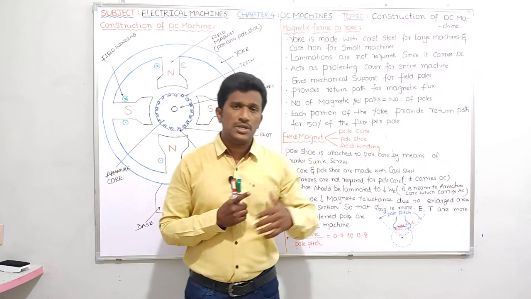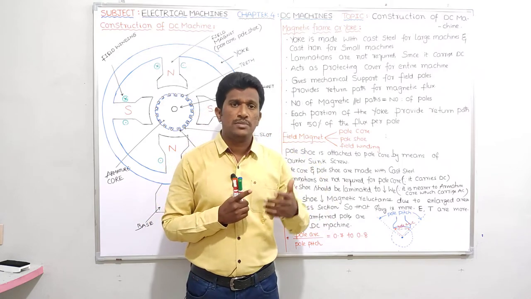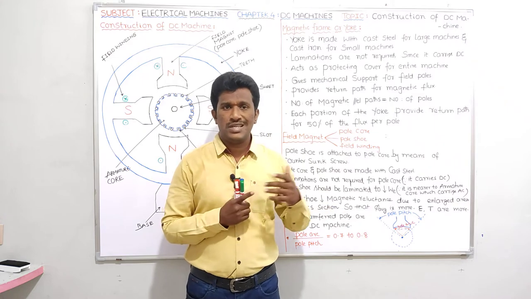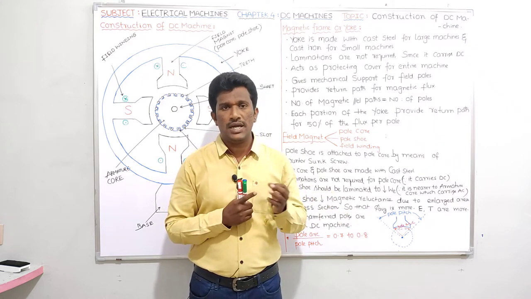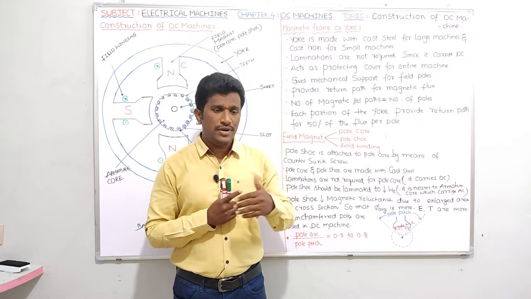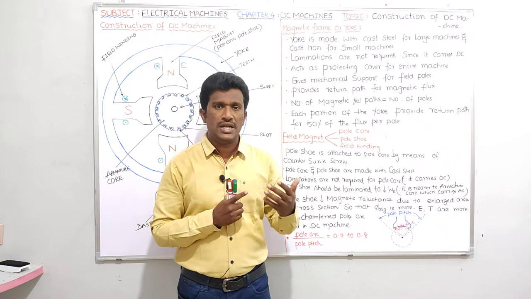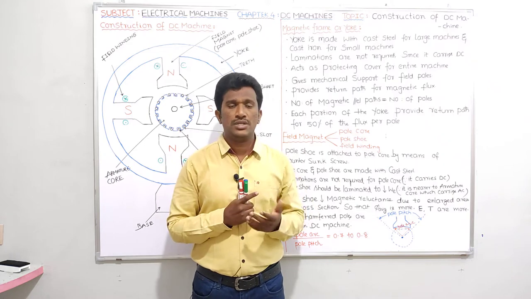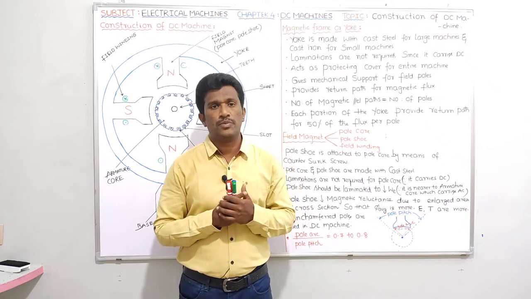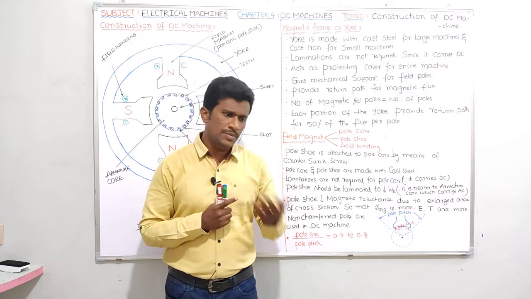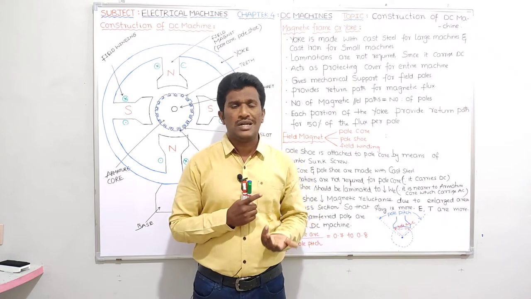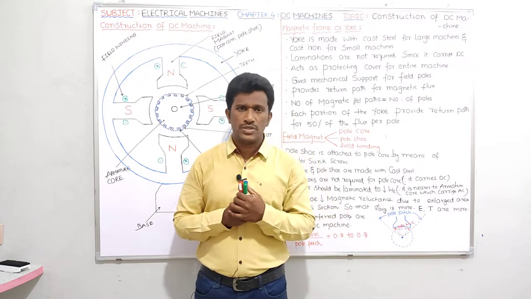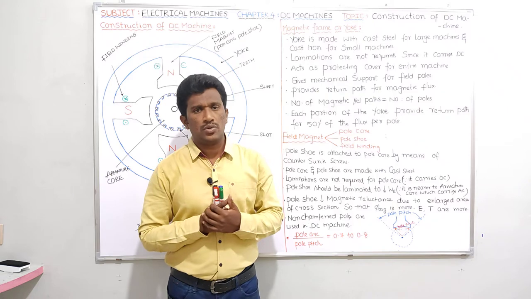And see guys, especially questions we are getting from the DC motor, especially from the speed control of DC motor topic, and you are getting some questions from the EMF equation of DC generator, Eg equal to phi Z N P by 60 A. And we are having for DC motor also, back EMF Eb equal to phi Z N P by 60 A. So from that EMF equation, we are going to have one relation, N proportional to Eb by phi, speed proportional to back EMF by flux. Similarly, we are having one more equation in a DC motor, torque proportional to flux into armature current. So maximum questions you are getting from these equations only. So no problem, in future I'm going to start those topics.